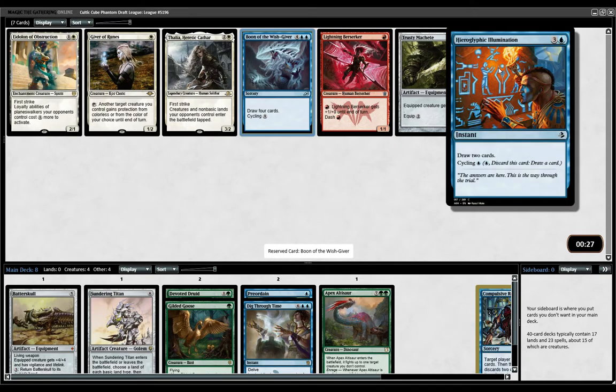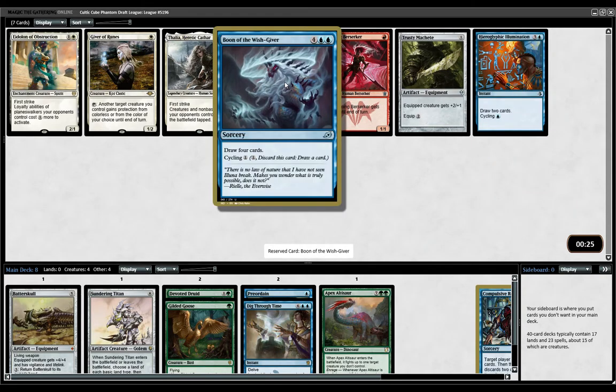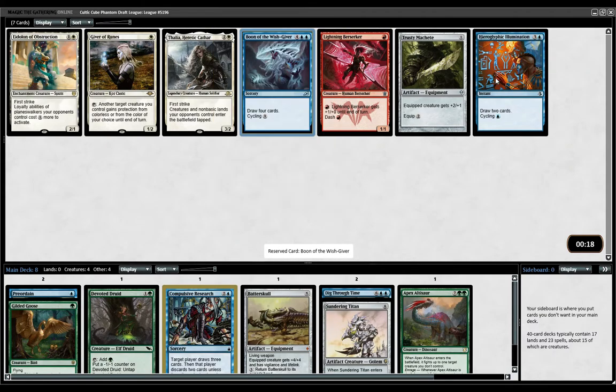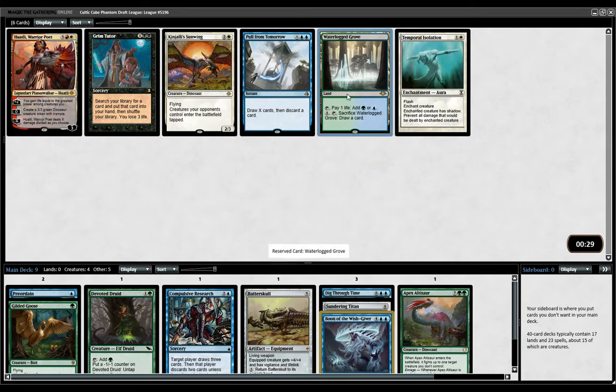okay, so I can cycle for blue and draw 2, or I can cycle for 1 and draw 4. That's, again, we call that a redundancy. I didn't even notice the redundancy department in this deck. I think Boon of the Wishgiver is a little more high impact. Our deck is about having high impact. Might not be playing it.